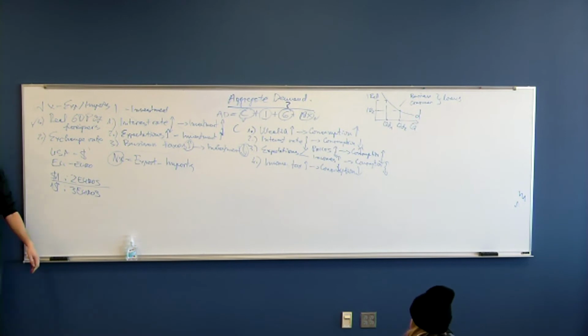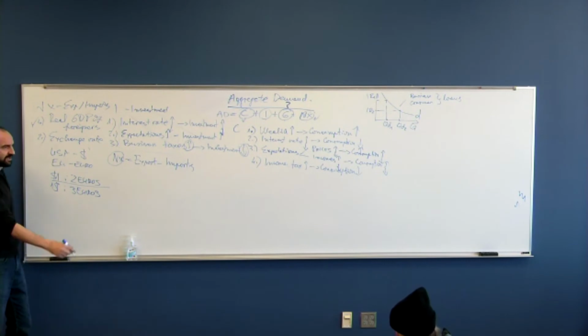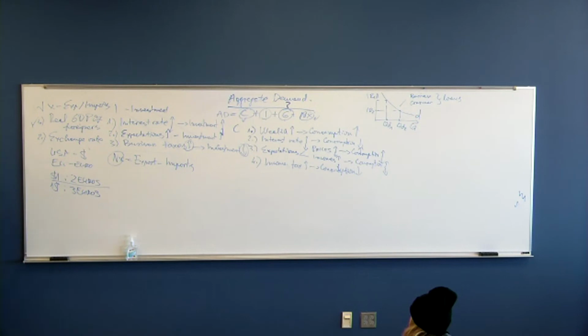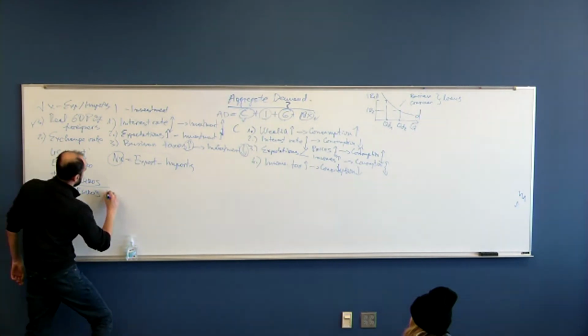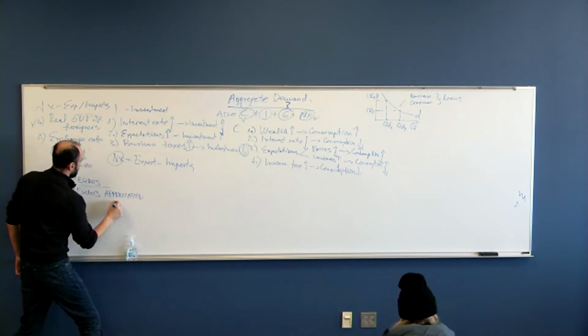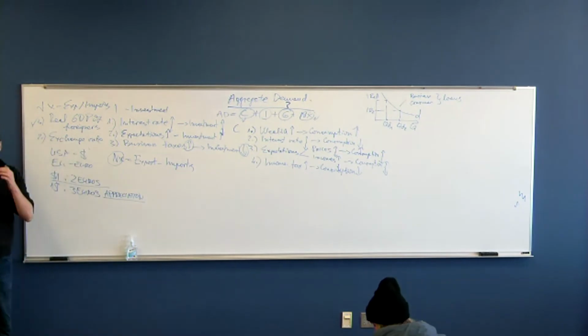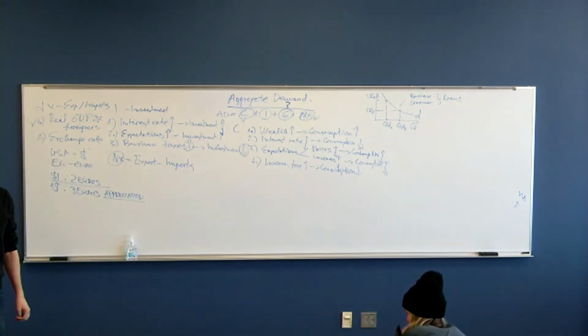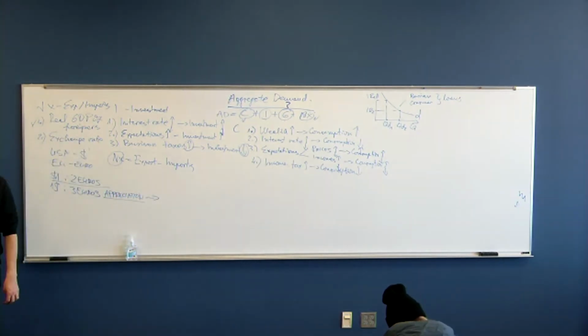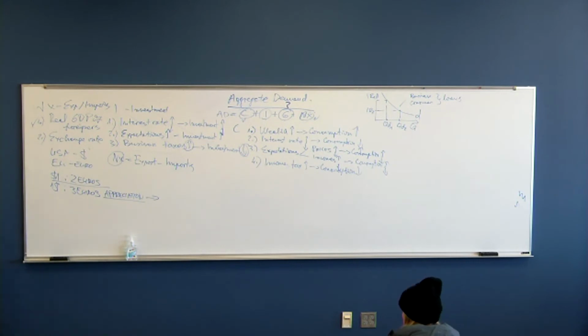Yes, the dollar is more valuable. The technical term for this in monetary economics is appreciated. This is currency appreciation. It's an increase in the exchange rate of domestic currency versus foreign currency. That's when the domestic currency gains value vis-a-vis foreign currency. So now let's analyze what's going to happen to domestic export and import as a consequence of currency appreciation.